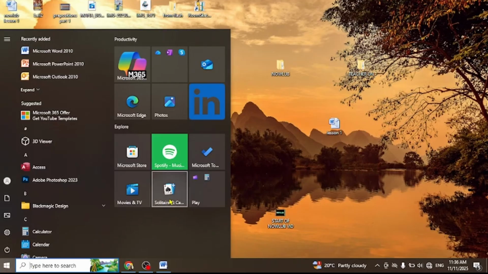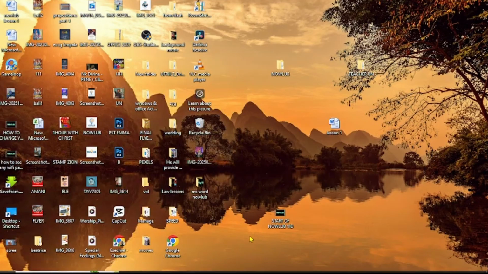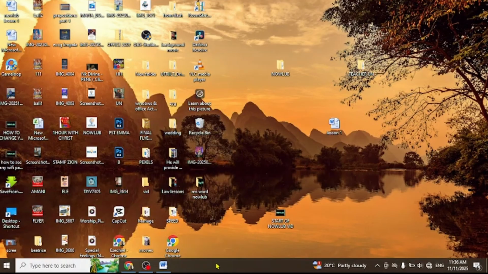Lastly, we have what we call the taskbar. The taskbar is here down. For those French speakers, they call it barre de tâches. Taskbar. It is here down. Hope you can see it. So it means that whatever you are working on will come here. Whatever you open will come here.